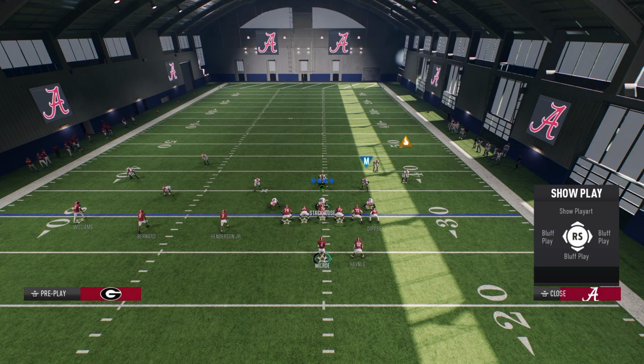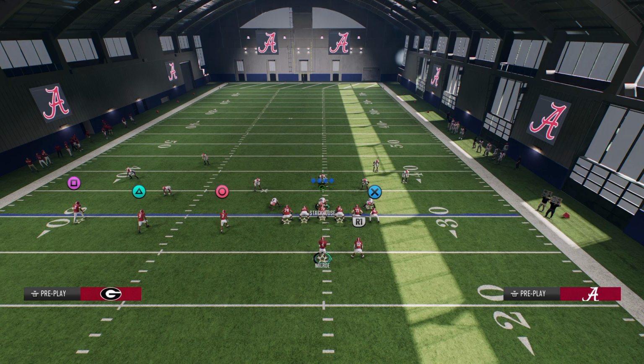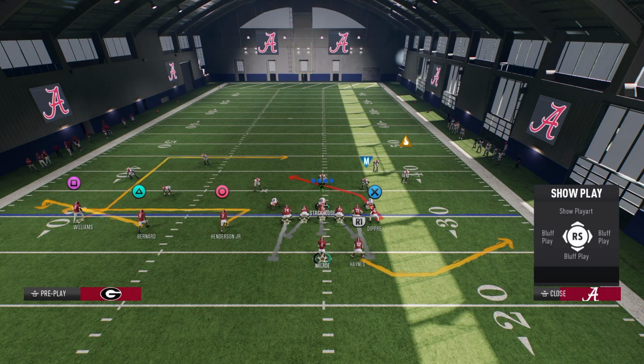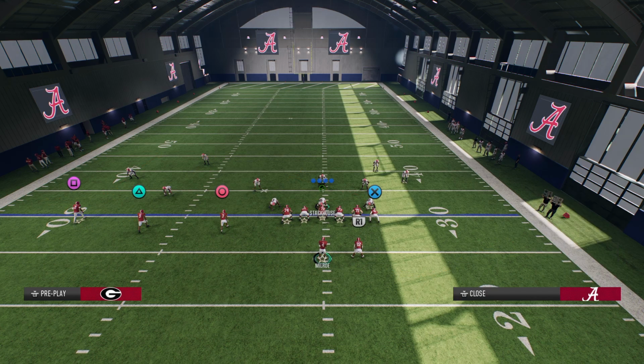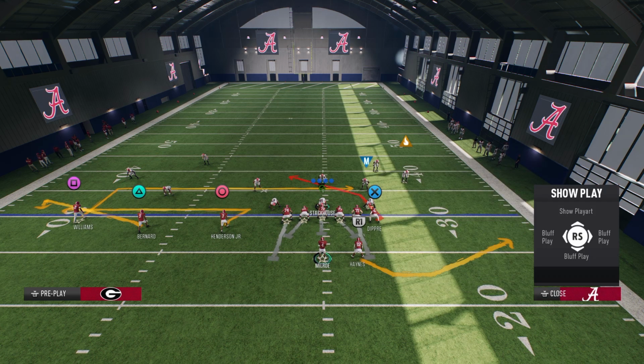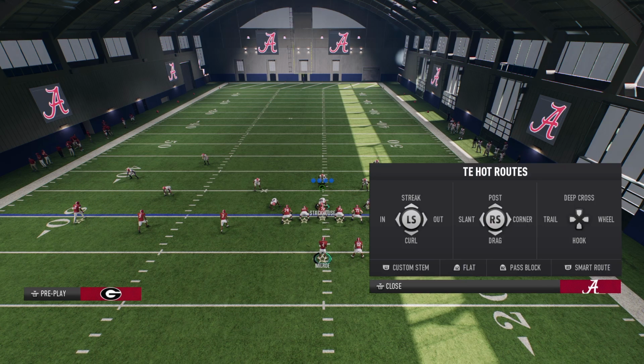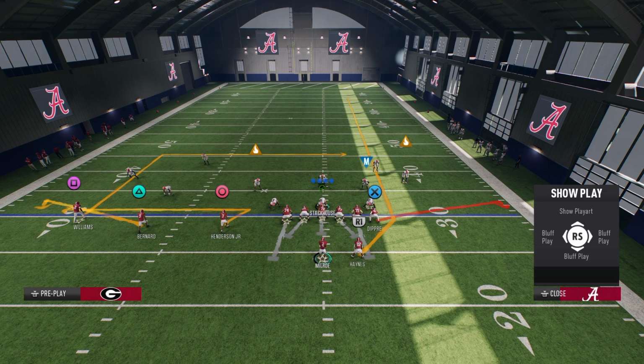We're going to whip this guy. We're going to deep dig this guy. Now, you could do it like this, just the basic deep dig. As you see, it gets about 15 yards in depth. Or you could do a basic in route and then stem him to 15 yards. I like it at 15 yards. I feel like that's the best depth. We're going to flat the tight end, and we're going to streak the running back.